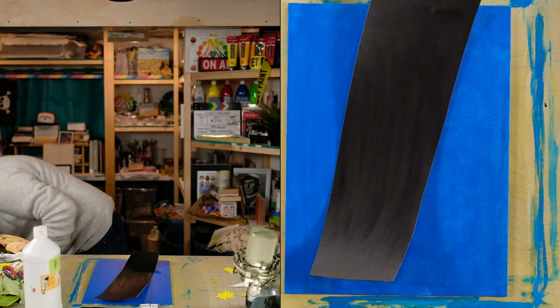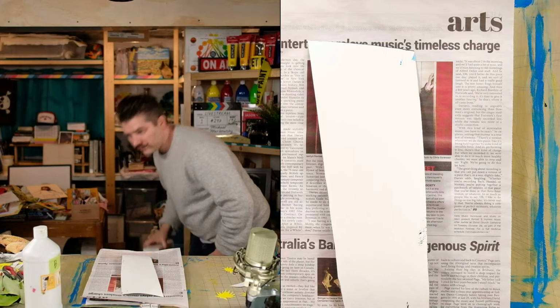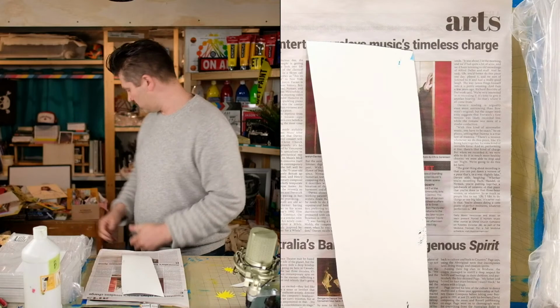So I'm going to glue, put matte medium on the back here, and let's get the supplies for our weights ready. So I'm going to use these canvas boards that I've ordered for future episodes, so I can stick them right on top right away.